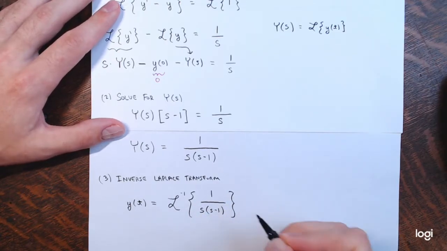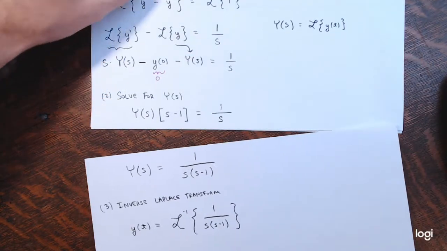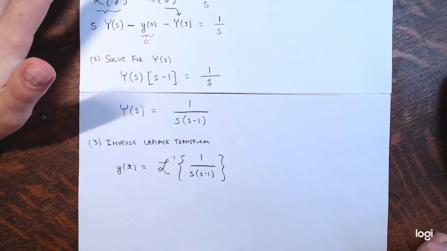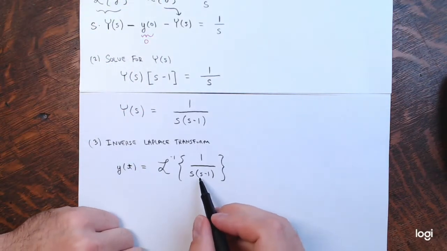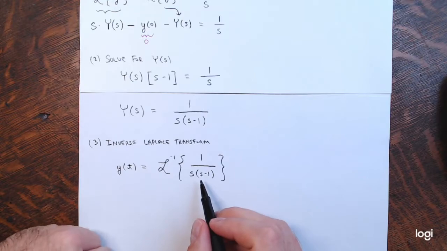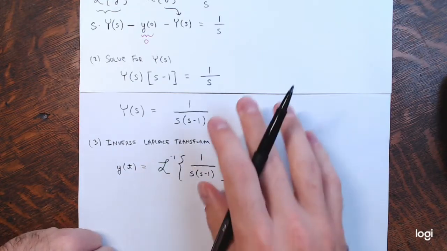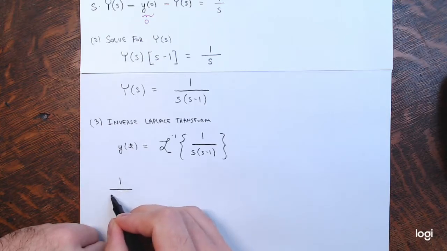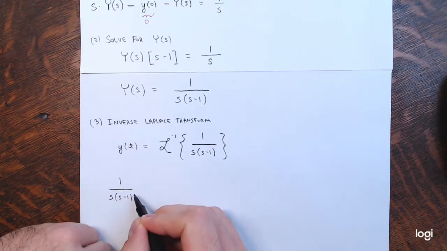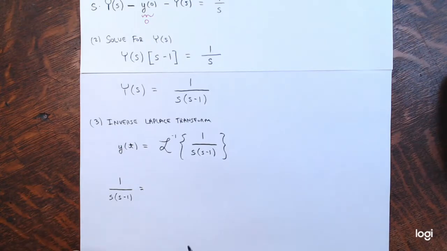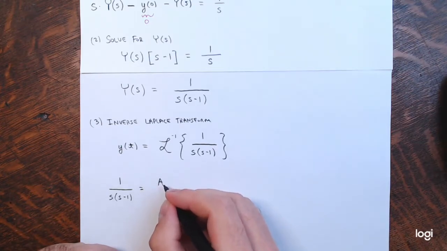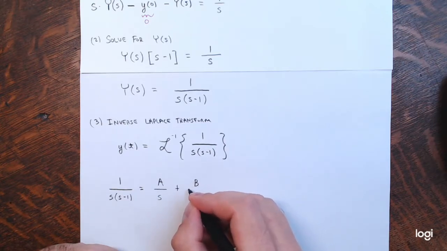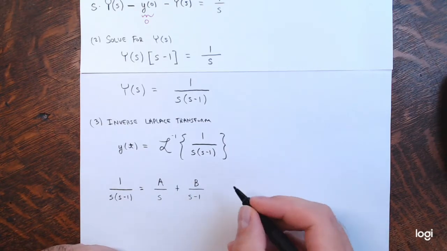Okay, and I just had a video out before this, again, if you've been following, watching what I've been doing. If not, read up on it or whatever, where I've done inverse Laplace transforms. This one's going to involve partial fraction decomposition, right? 1 over s times s minus 1. I do the partial fraction decomposition. This would be some constant a over s plus some other constant b over s minus 1.